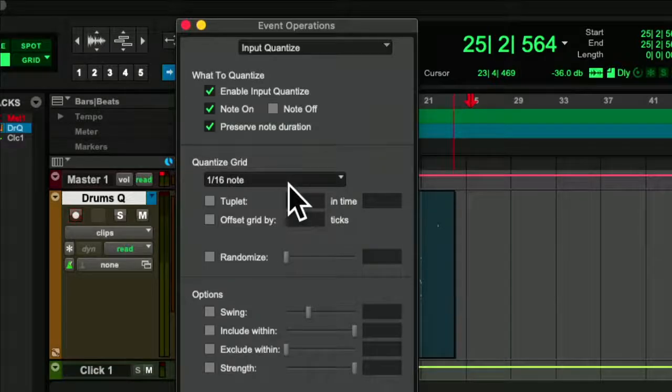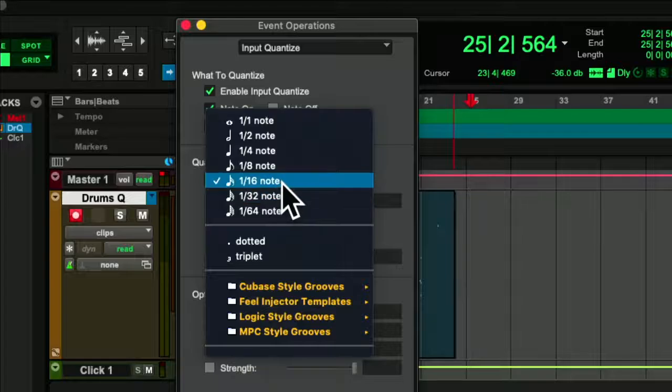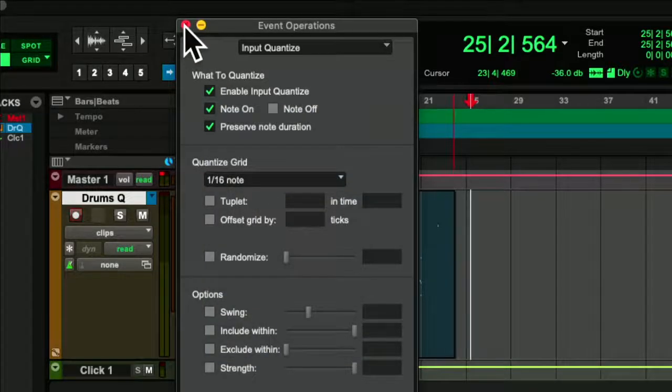The big issue is if we try to play anything beyond what our grid resolution is here, it won't get picked up, it'll get quantized. So if I try to play anything faster than a 16th note, it's going to get quantized. It won't actually accurately come through. It's going to get quantized straight off. Let's give it a whirl.